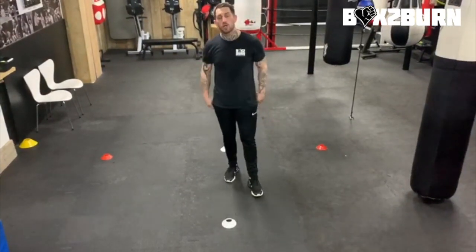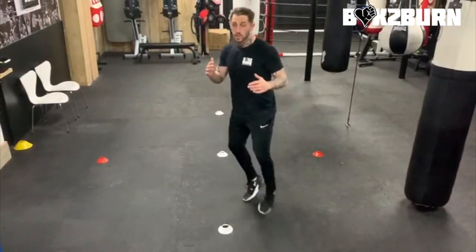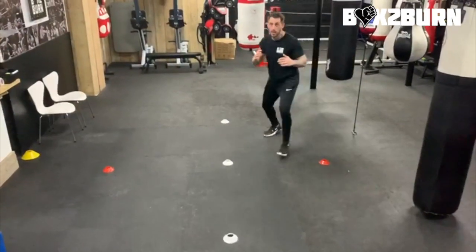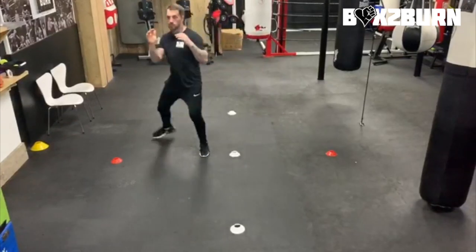Why? Because I'm gonna look at the cones as little as possible. To start with, I go round my forward cone. If I need to look down to know where I am, that's fine to start with. And then I go backwards. I call this drill north, east, south, west. I then go around to the right.